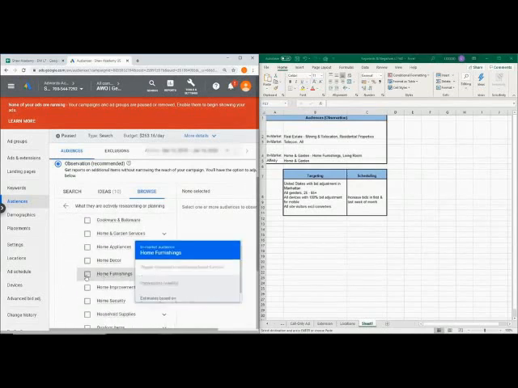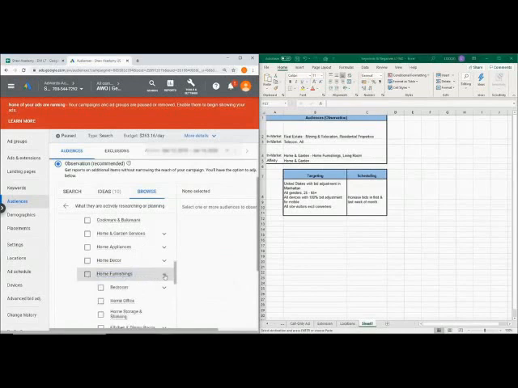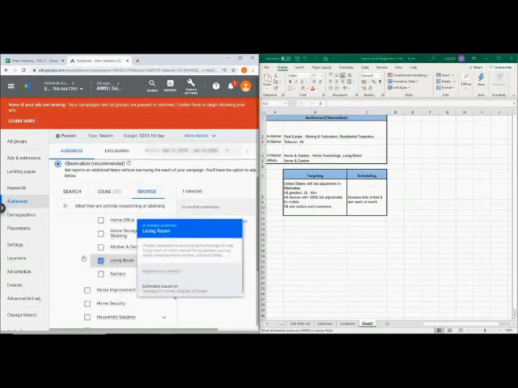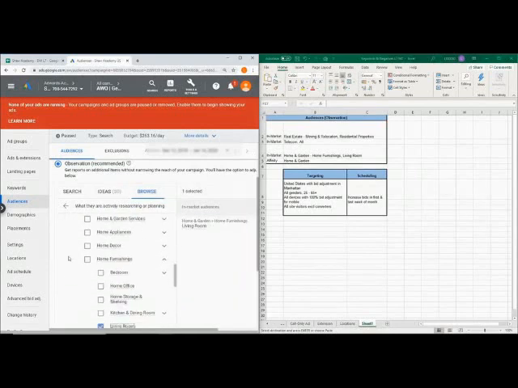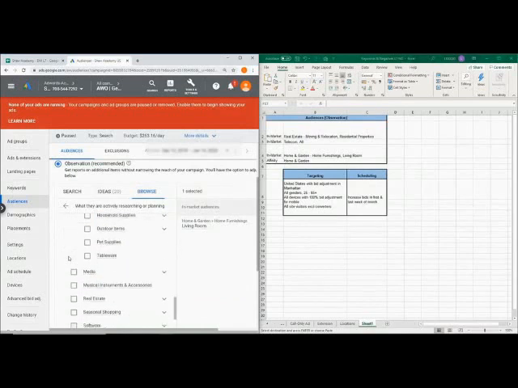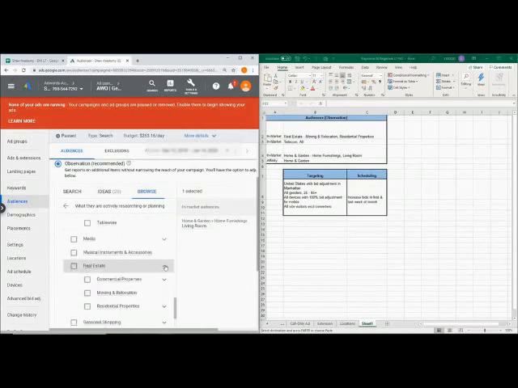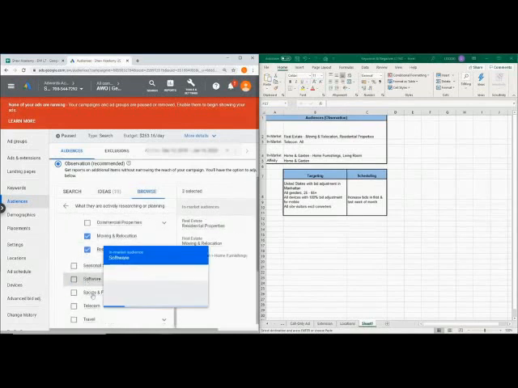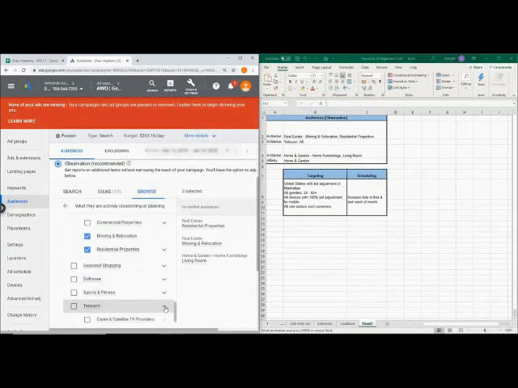We've got home furnishings. It's very specific. And living room. So that's one of the audiences. Then we are also targeting real estate, moving and relocation, as well as residential properties. And then telecom, all of it.